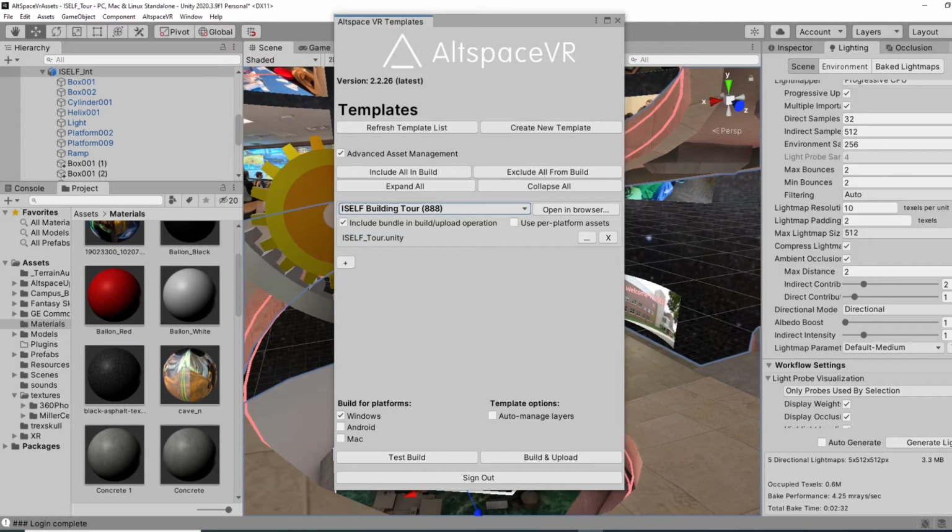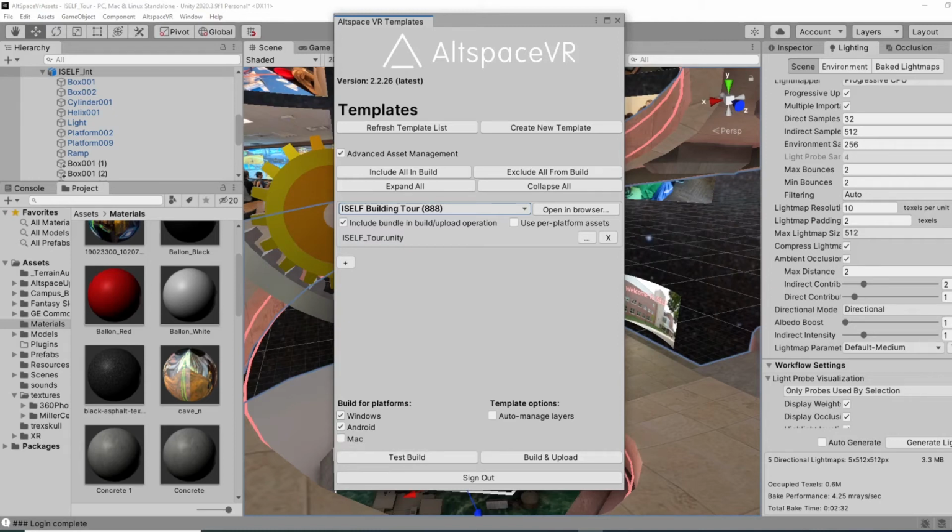Now this is the reverse of the way that it used to work. By default, it would automatically move everything to the nav mesh layer, and you'd be able to teleport onto anything flat enough that's got a collider on it. If you leave it checked like this, then it's up to you as to where people can teleport and where they can't. You have to move your objects explicitly to the nav mesh layer if you want to be able to teleport onto something. I leave it unchecked because where people can teleport and where they can't, that's a design consideration in my worlds. So I like that the default now is for me to have the control over it.